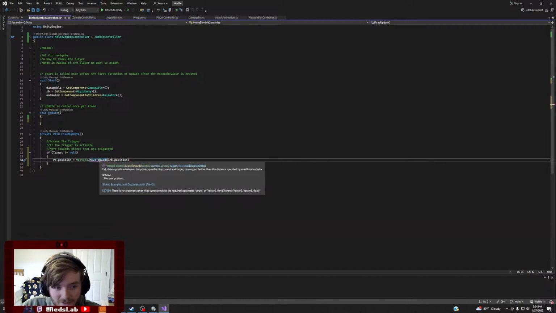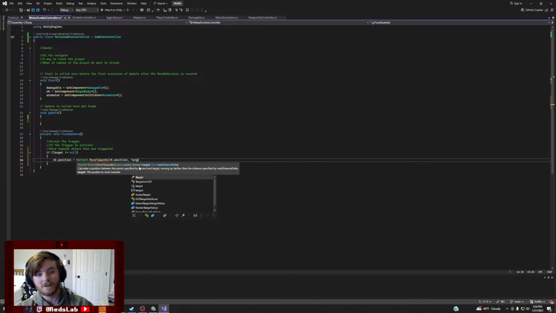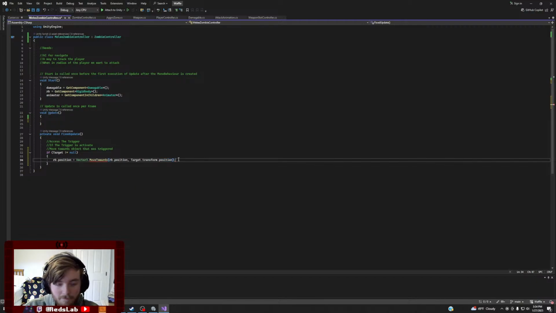So MoveTowards is going to calculate the position between points by the current and target, moving no farther than the distance specified. So basically, we're just going to input our RB.position, which is a Vector3. And then we're going to get our target.transform.position. That might work.